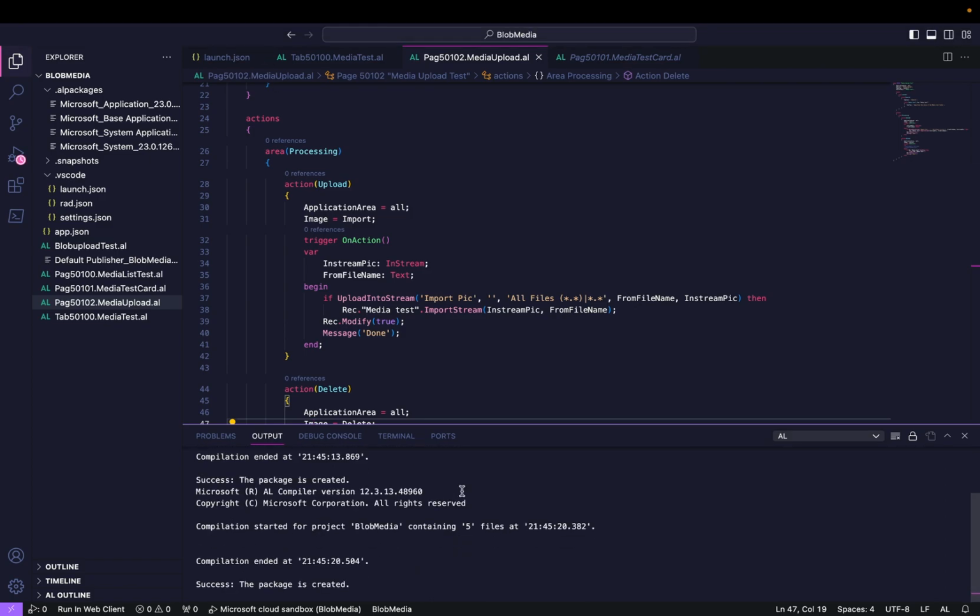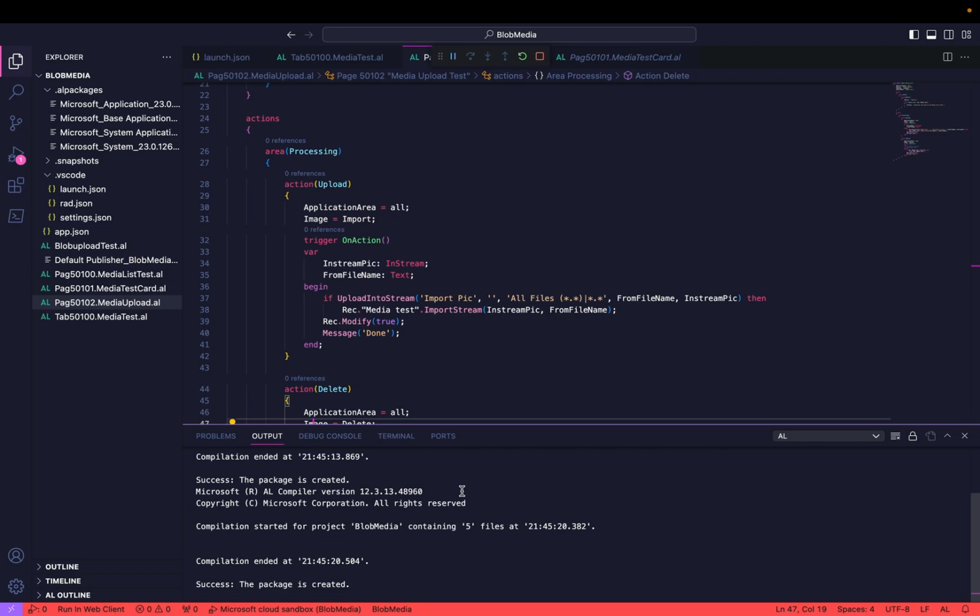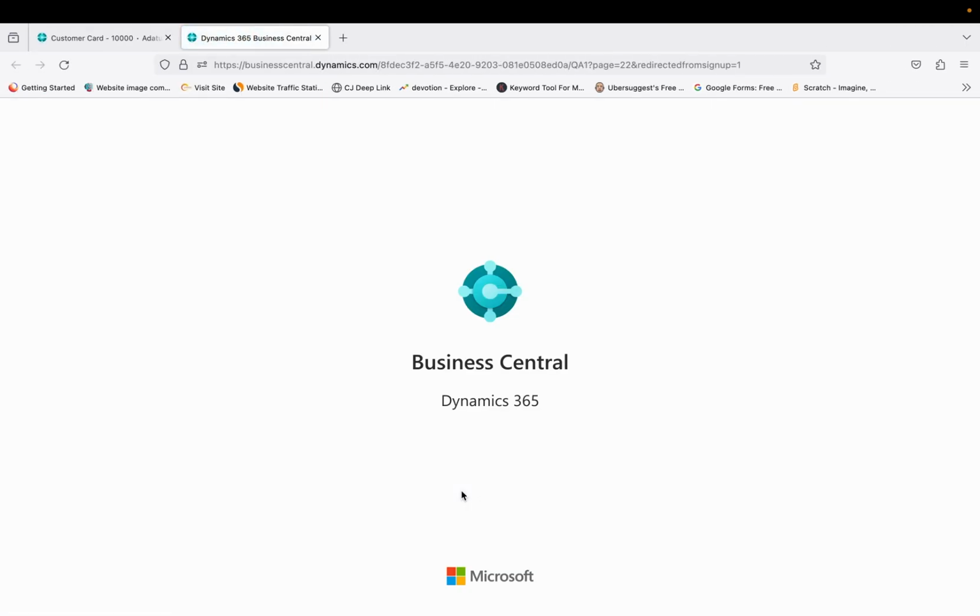And now we will see that when you add the media field, you can easily run through all the standard action buttons which we were getting from the blob data type field as well, right? So once it is open, we will see all the actions.